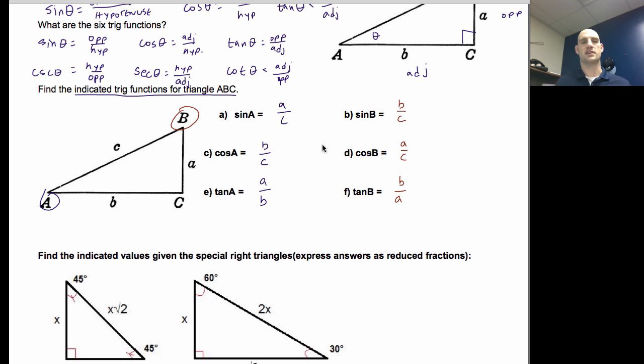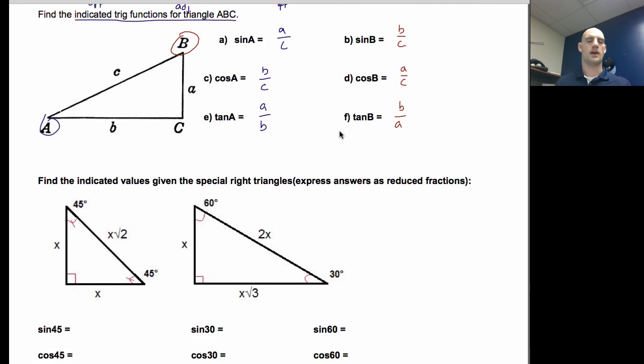It's not a coincidence that you see some related values. So the cosine of B and the sine of A are related, they're the same thing, and the cosine of A and the sine of B. There's something called the cofunction theorem that we're going to talk about later. It talks about how all of these angles are related, okay?